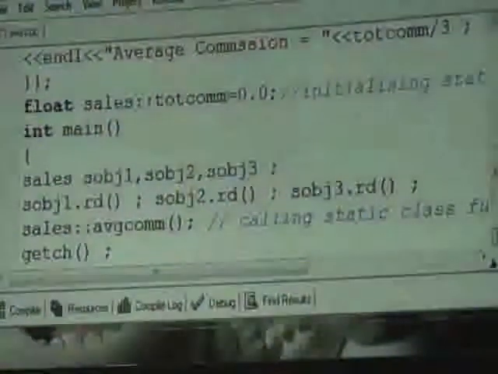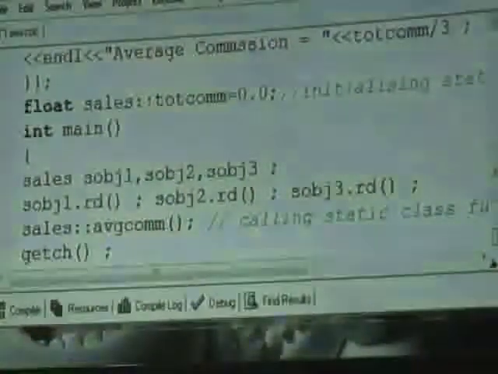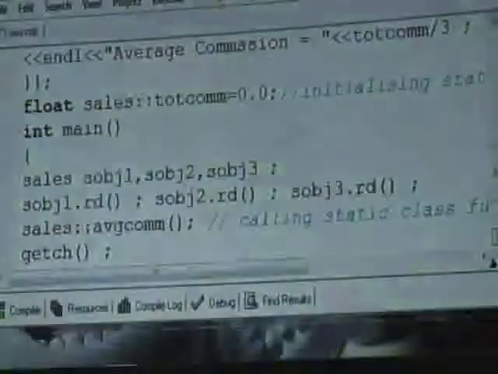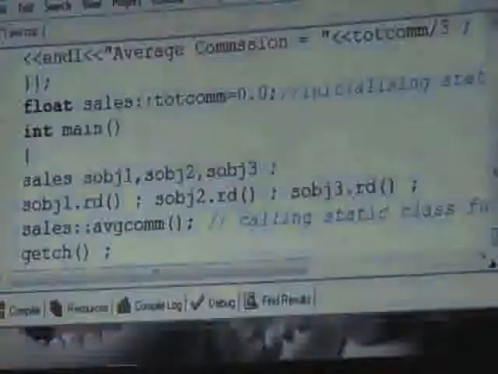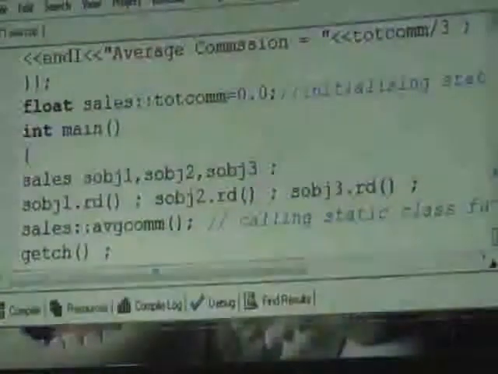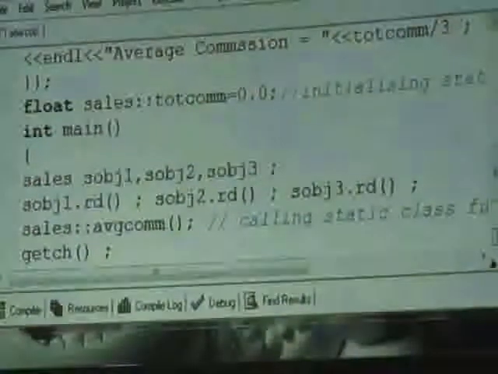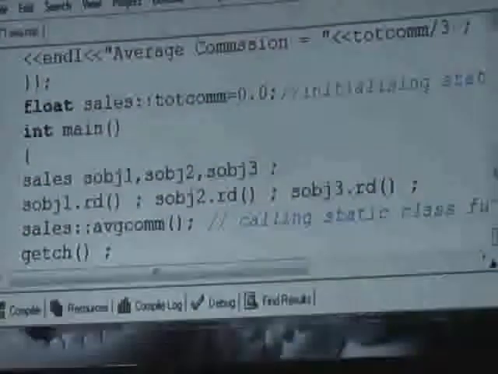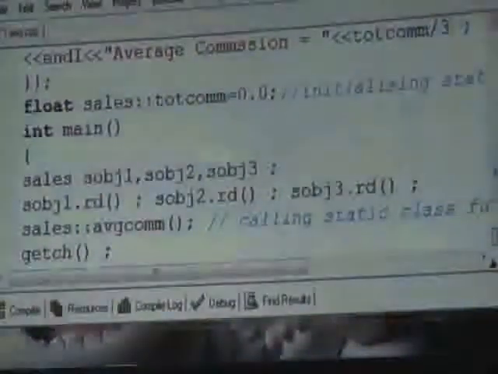Now we come to the function main. In function main, I have declared three objects belonging to the class sales: SOBJ1, SOBJ2, SOBJ3. All these three objects will comprise SNO, SMT and COM, so there will be three copies of each instance variable.